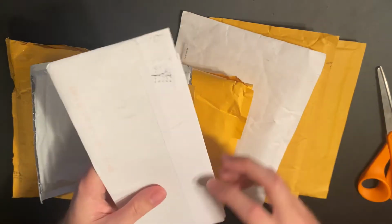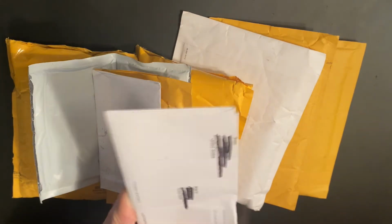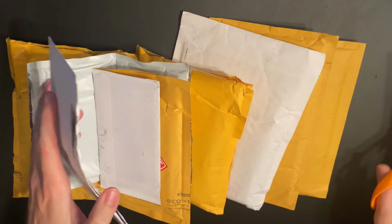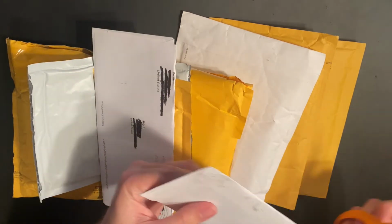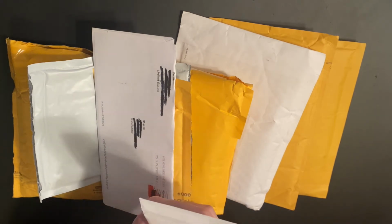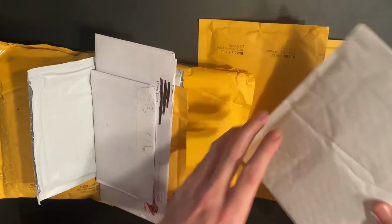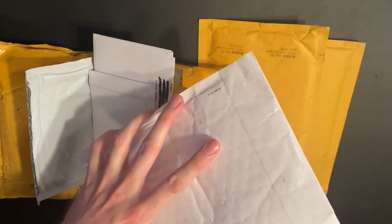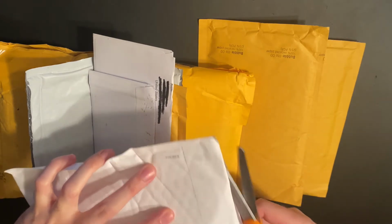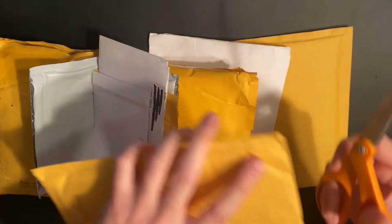I have an idea of what it is, but I was expecting that it would probably be from Project 20, because I put in a couple Project 20 orders directly with Topps thus far, and checked on those, and none of them have shipped yet. So I think what this will be is a mailback that I sent to them. One of the products I opened earlier this year just had a hit that was slightly damaged, and so I looked into the process for returning damaged cards and followed that procedure with them. It would be cool if that's what's in the mail, so I can tell you guys a little bit more about doing that.